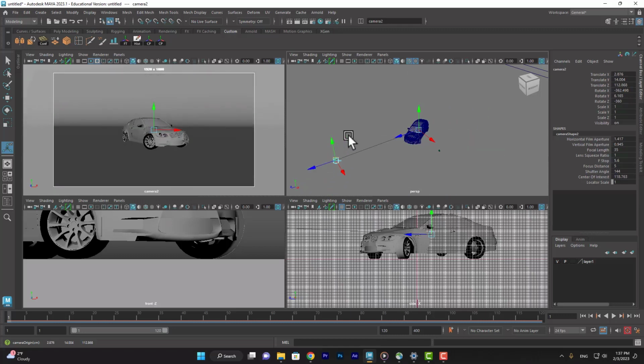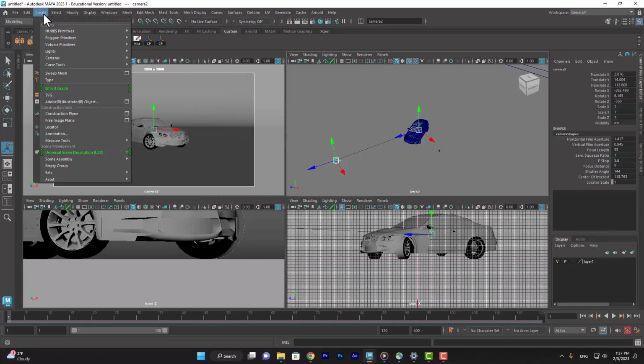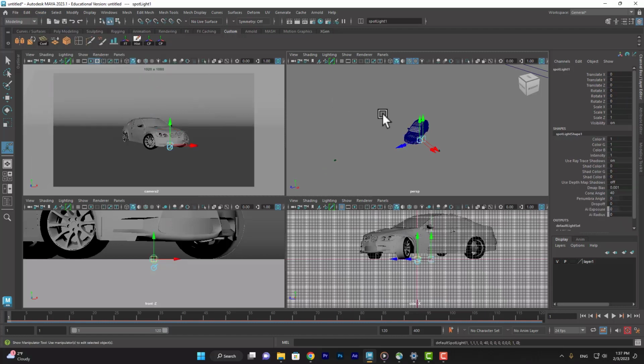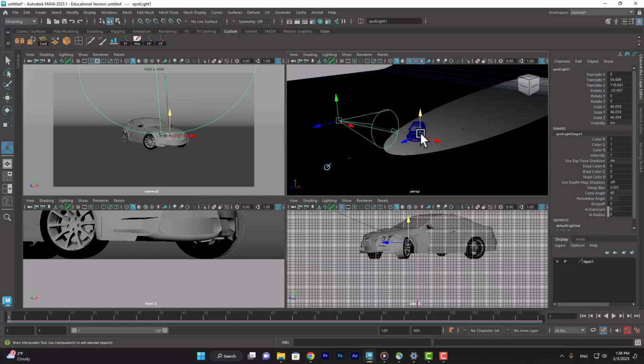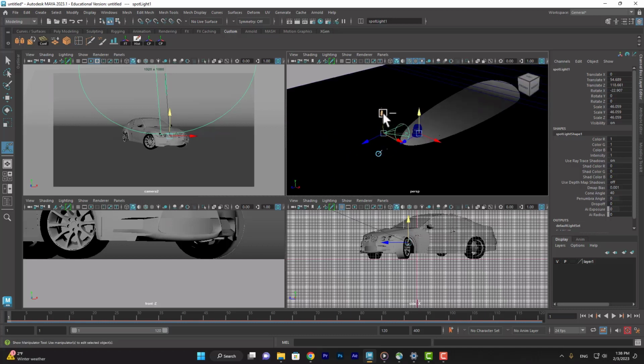And this is also extremely important to know, because we also can apply the same thing for something like a spotlight or even a directional light. Let me show you. If you don't believe me, how dare you? Spotlight. Hit W. Make it larger so we can see it. Now hit T on the keyboard. Okay. So if I hit 7 on the keyboard, it's going to show me the lit mode. And because I have the T activated, the center of interest, then it's going to do this.